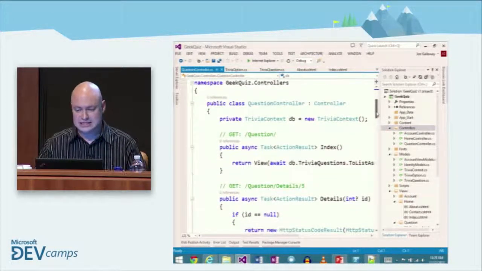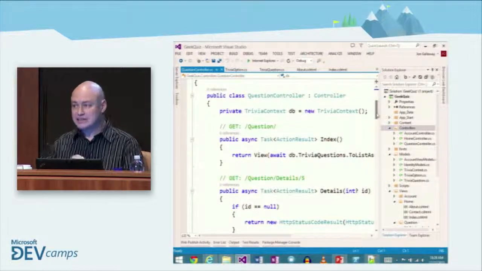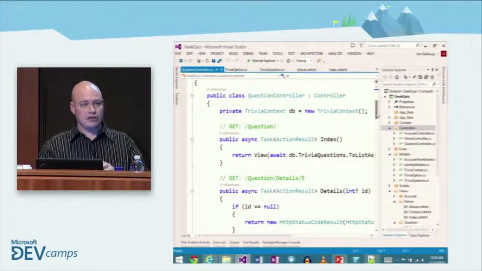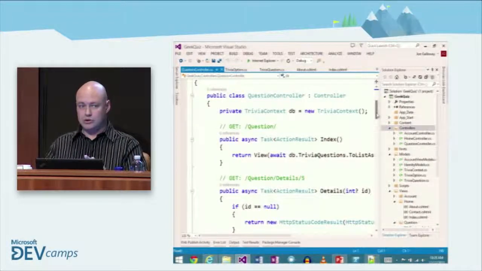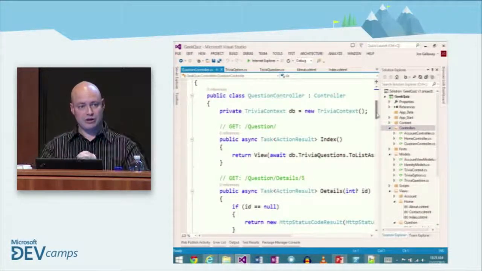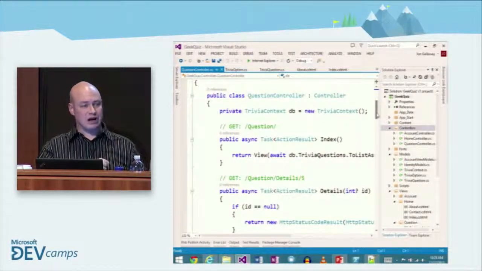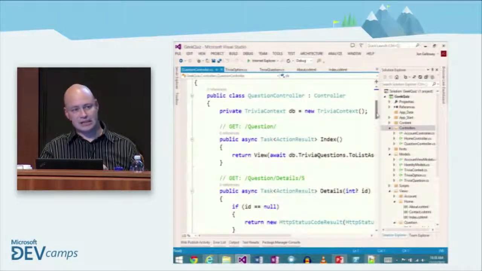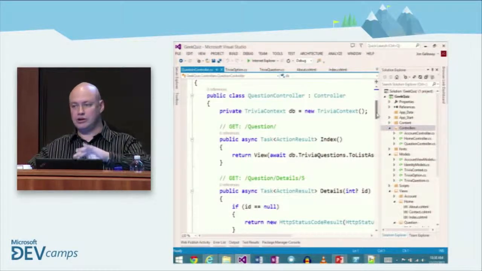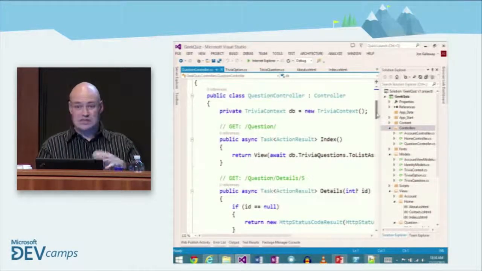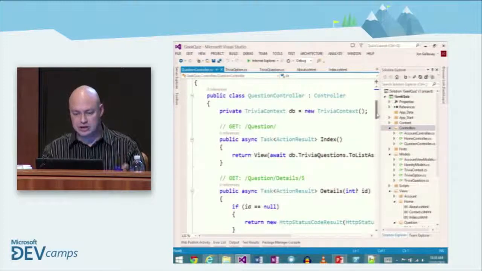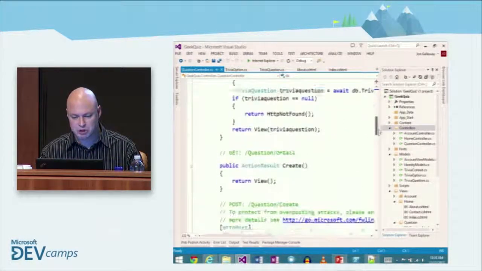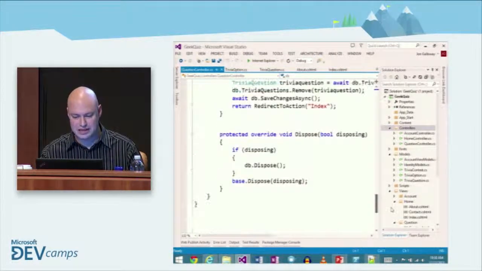All right? So now if you were watching before when Mark was creating some of these, this is a scaffolded controller. The idea with scaffolding is it's going to create you some code that is hopefully useful to you, but then it's your code. So you can delete, change, whatever you want with it. Some people will use scaffolding only to get their project up and running, to get some data in the database, and then they'll create a new controller and work off of it. However, this is pretty good quality code. It's been reviewed by the ASP.NET team. It's been performance and security tested. For instance, it's disposable, and so it actually disposes objects at the end and stuff like that.